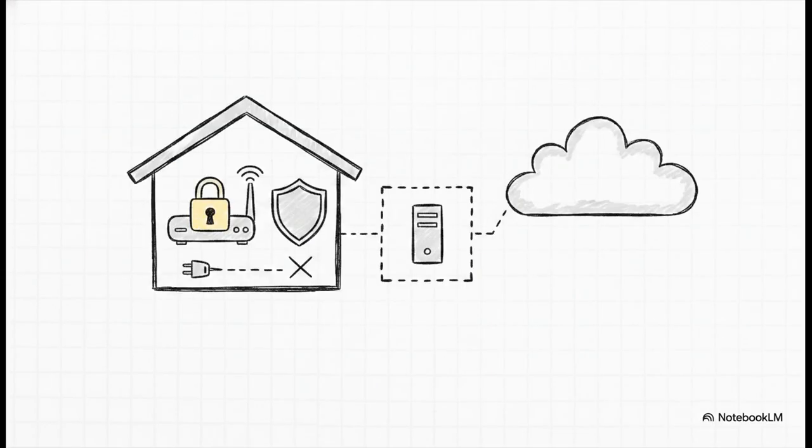But what about smaller perimeters, right? Like a remote worker's home office. Securing a SOHO network is absolutely paramount. You have to change those default administrative passwords on routers, use the modern WPA3 standard for wireless encryption, and definitely disable UPnP, or Universal Plug-and-Play, to stop rogue devices from just randomly opening firewall ports. Oh, and if you have a web server that has to be exposed to the public internet, you fence it off in a demilitarized zone, or DMZ, so it stays totally separated from your safe internal network.